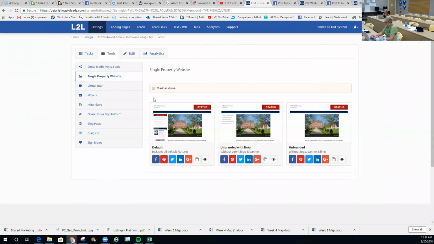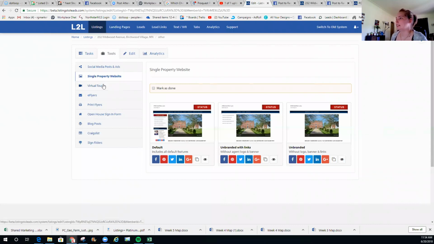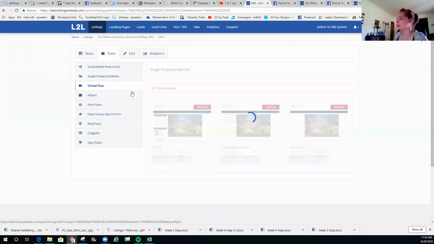But you can't actually use these on the MLS because it does link out to Listings2Leads. Yeah, if it links out anywhere, you can't use it on MLS. You can't use any sort of link. Yeah, if it links out to anything but what they're looking at. Okay. So like I say, it's kind of a bad example, but it's the same kind of concept if you ever had a situation that needed just the bare minimum and was not branded to you at all. I don't think they get used that much, but that's the only thing I can think of. All right, so moving on to virtual tour.